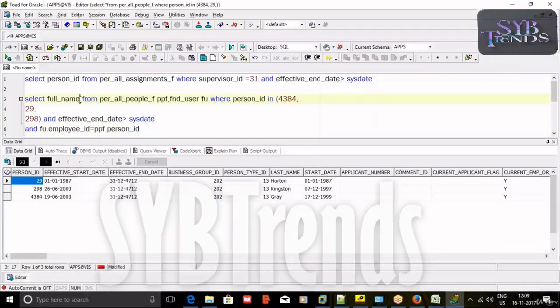So here I would like to have username. So this is application username, this is the name of the employee.